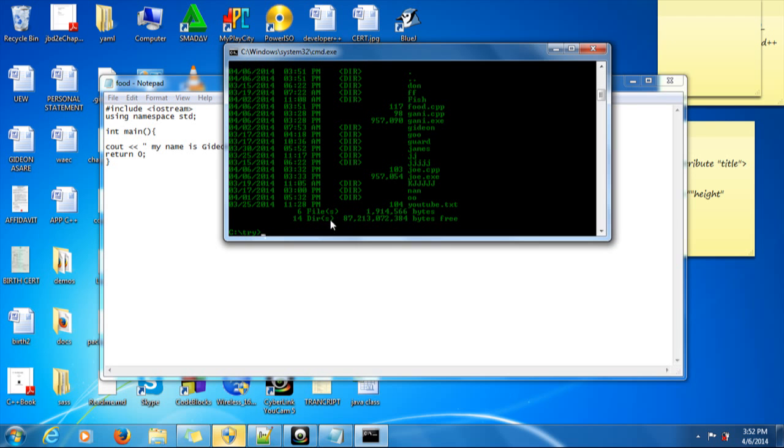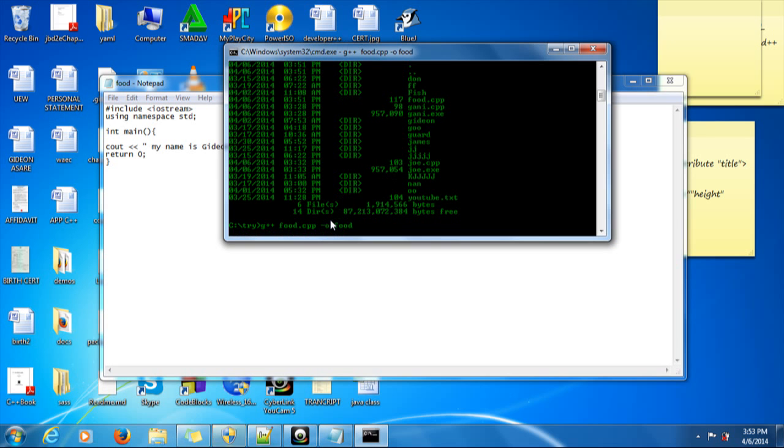Good. So before I compile, I enter g++, then a space, then food.cpp, then a space, minus o, a space, food, and I'll press enter.